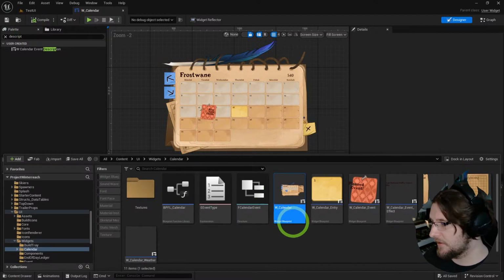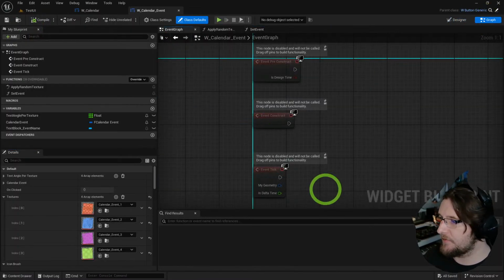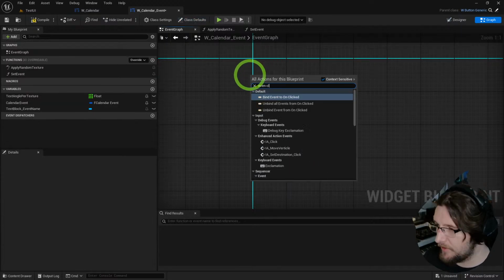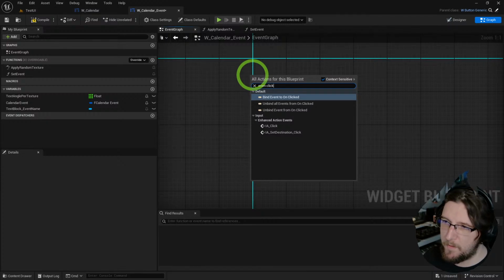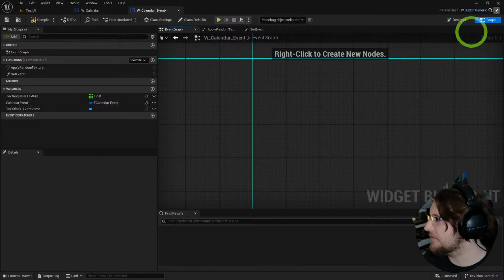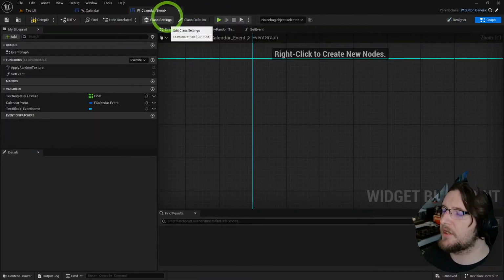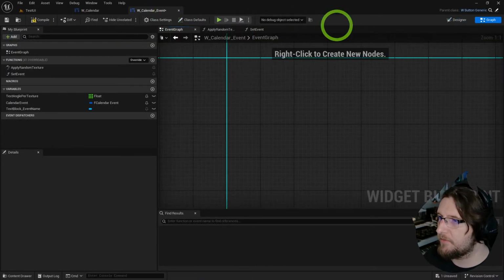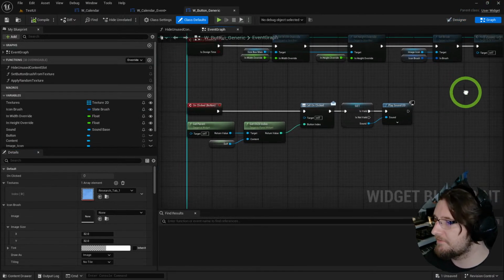Okay, so the last thing to do now is when we click on this calendar event, which is just an event of this button. Actually, what we can do. What can we do?